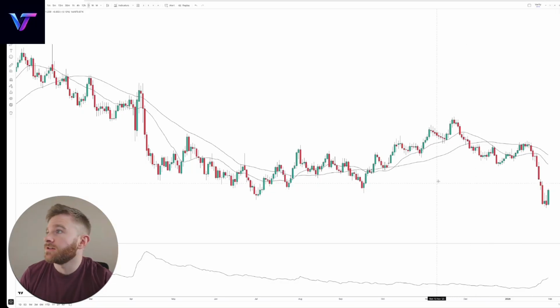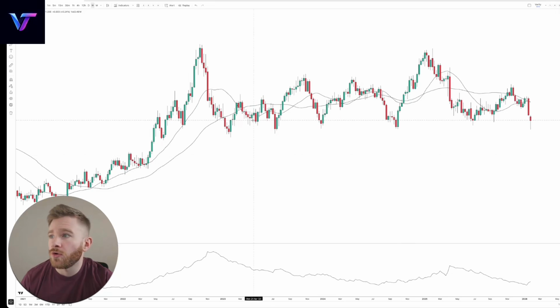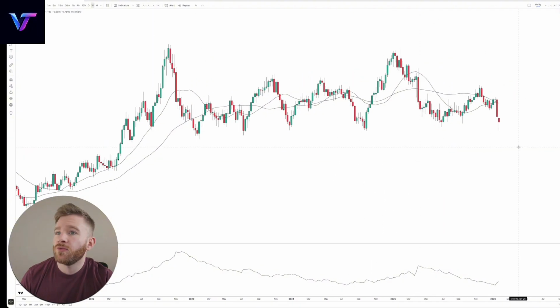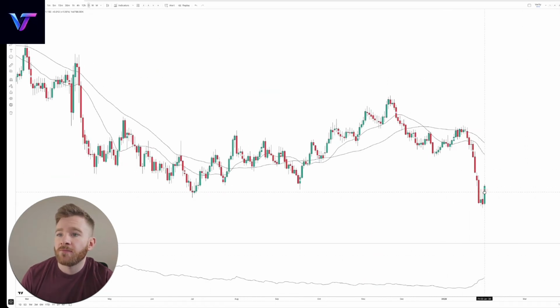So let's just get into this here. This is the dollar. And we're going to take the first look at the weekly chart of the dollar. As you can see here, we are on this multi-year support. This goes back to 2022, 2023 levels. And on the weekly chart here, this is a nice close for the week in terms of a reversal for the dollar. And if we look at the daily chart here, we have a nice bullish engulfing candle.